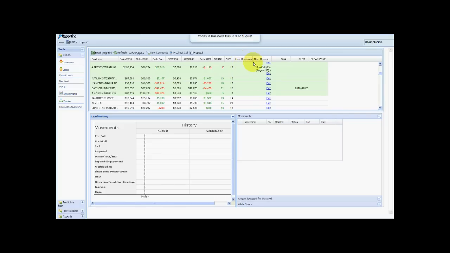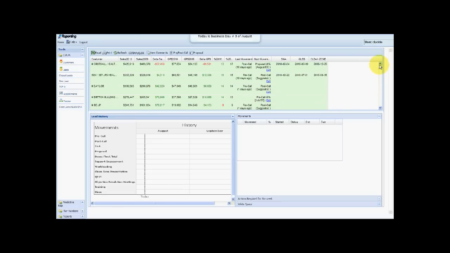One of the new additions, which is nice, is it'll also show you what was your last movement within this existing account and what is your next movement, very similar to what we've done in leads. Along the top also will give you dates of the last time you performed a site needs analysis, a QLSS report, or if you've done a clean zone presentation to the customer.